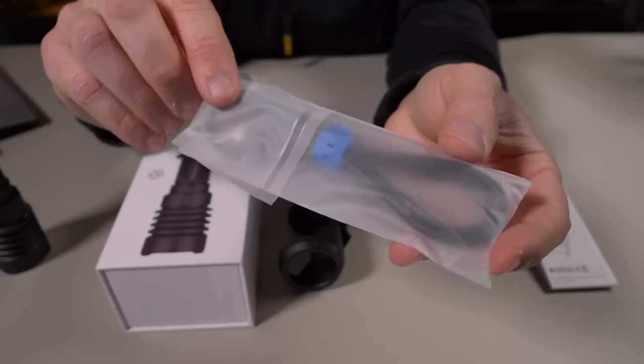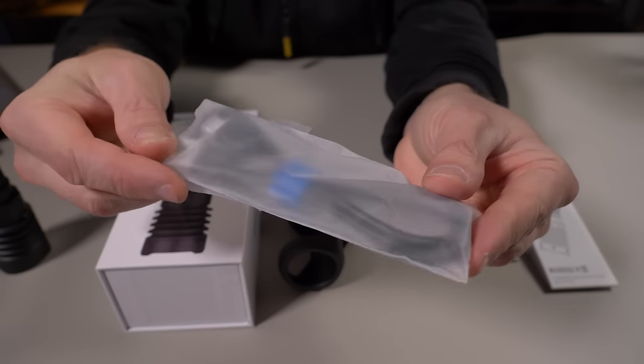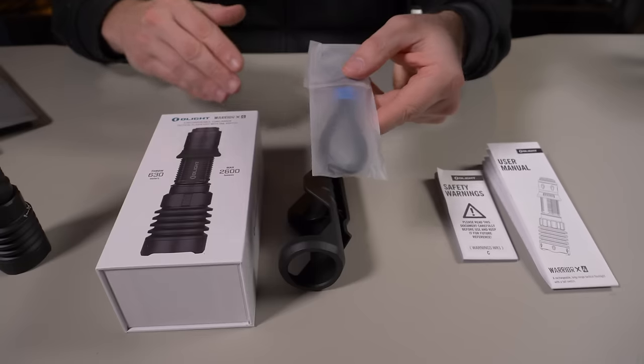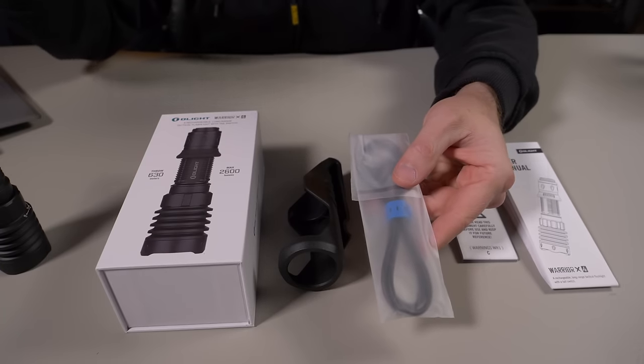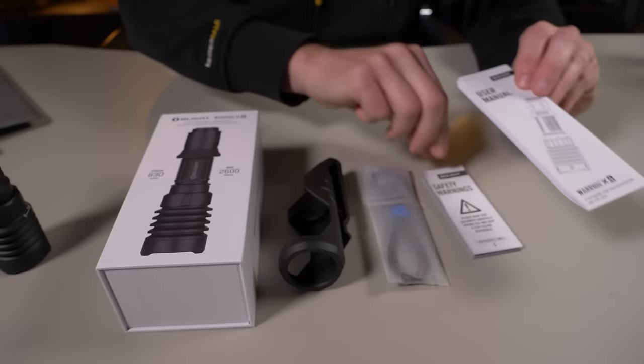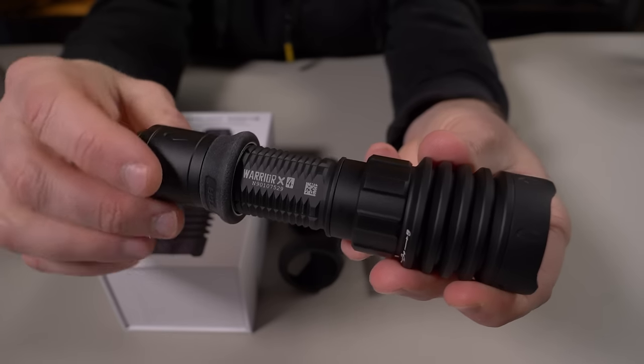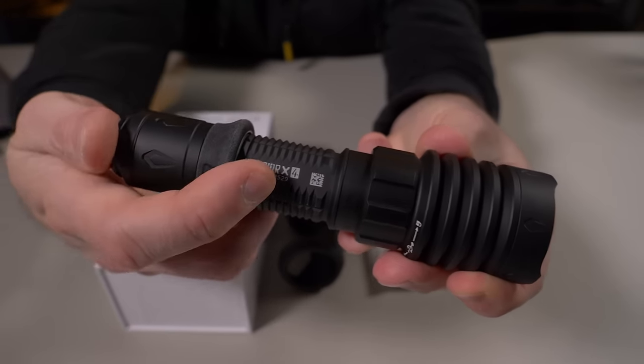And this is interesting. It comes with a Type A to Type C charging cable. No magnetic tail charger here once again. So we'll talk about that a little bit later on in this video. Also comes with some safety information, your user manual, and of course the Olight Warrior X4. And it does come with this grip ring right here as well.